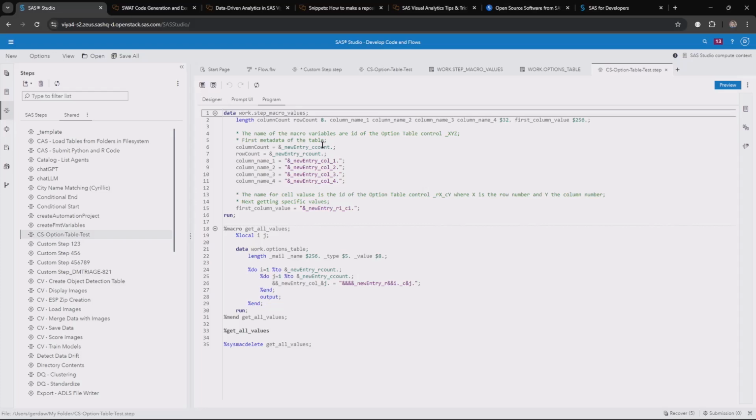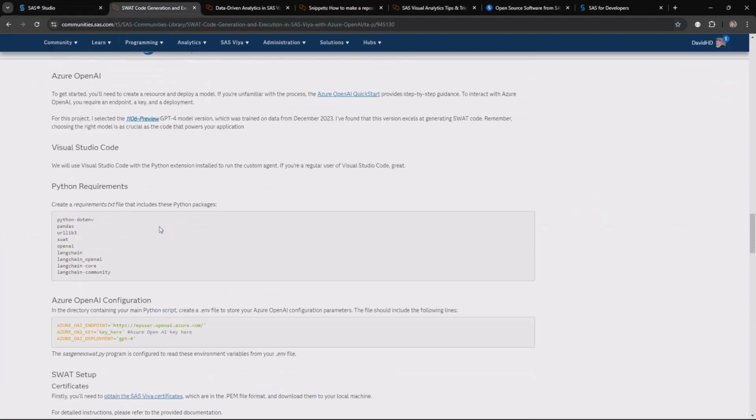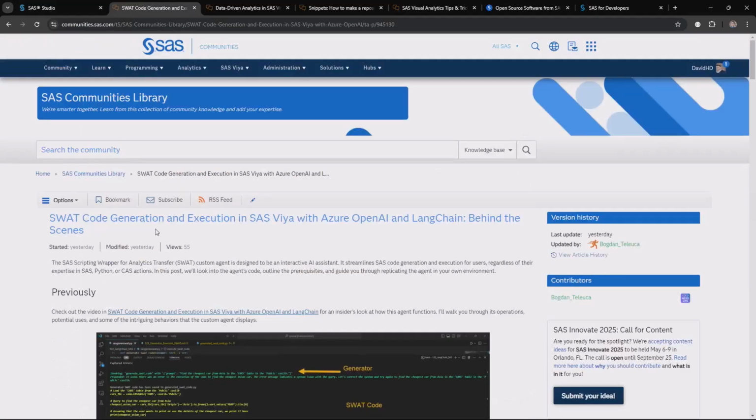Now, let's switch over to the awesome new articles in the SAS community library. First up is an intense article around using SWOT to generate code and executing it in SAS Viya using Azure OpenAI and LangChain, and then understanding and evaluating how good the generated code is.